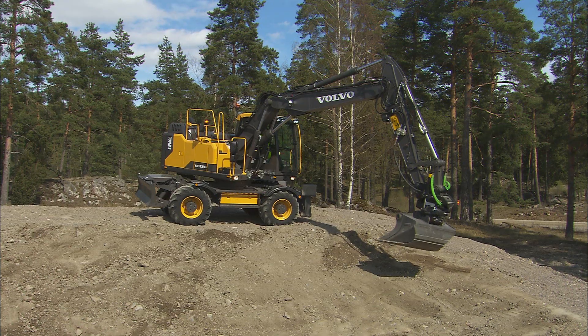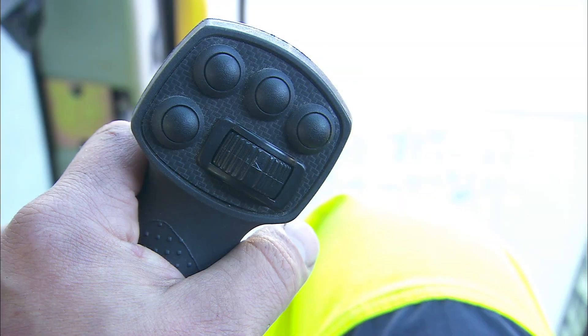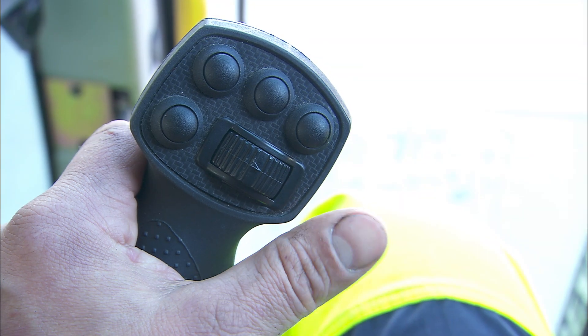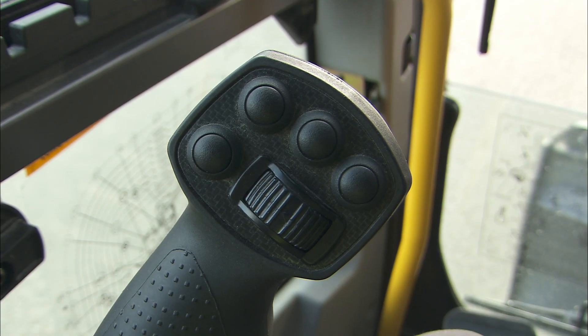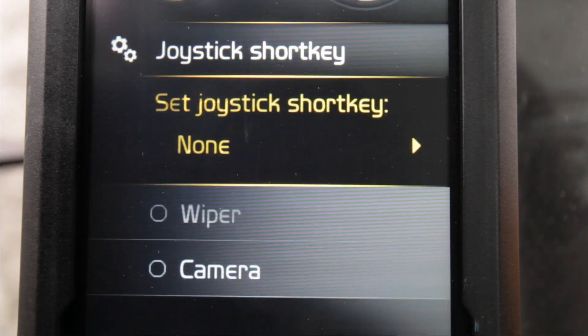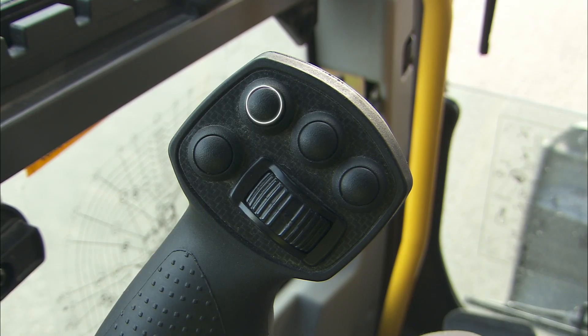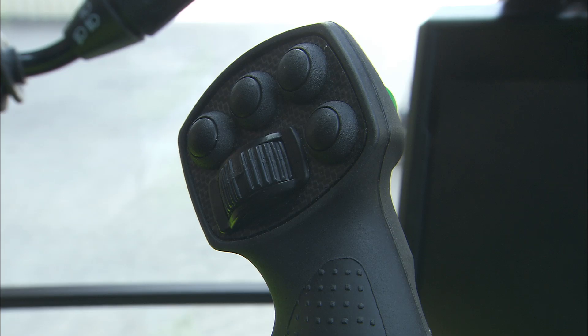Optionally, they are both available as proportional toggle switches. The lower left switch on the left hand joystick is the horn button. The short key controls one of the following functions: view camera, wiper, or radio mute. The upper button in the front of the left hand joystick is used for axle lock function. The upper middle button on the right hand control lever is for power boost use and will provide additional pressure if needed.